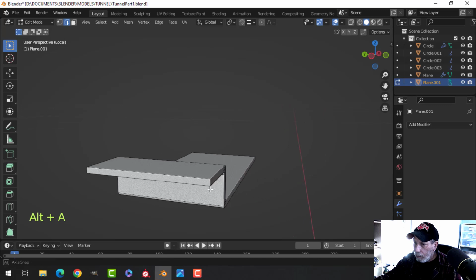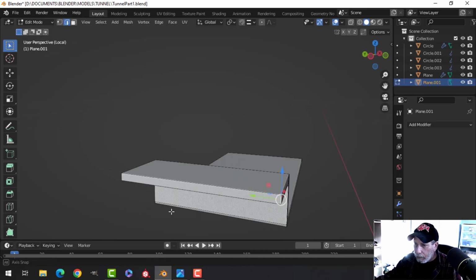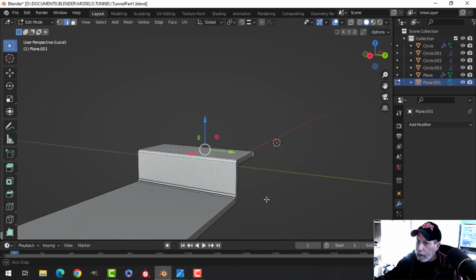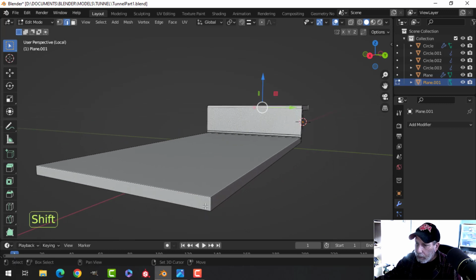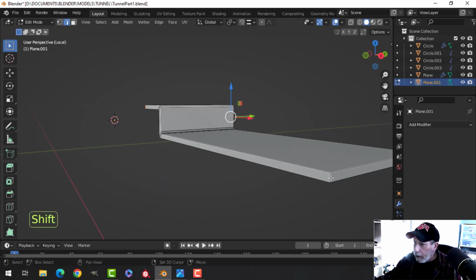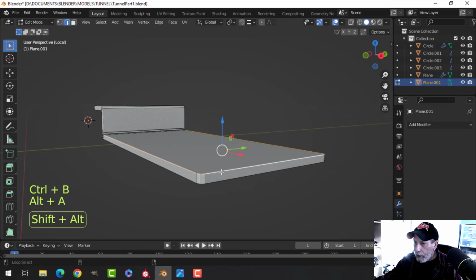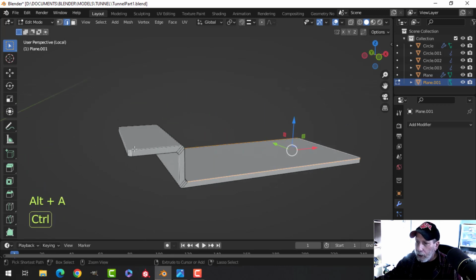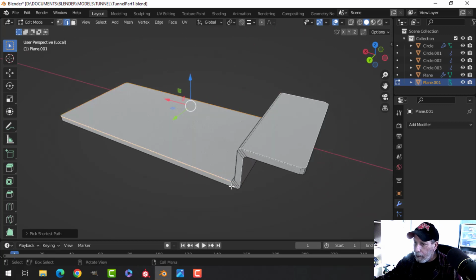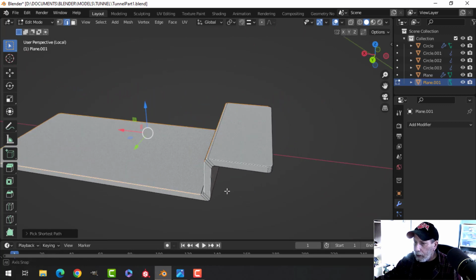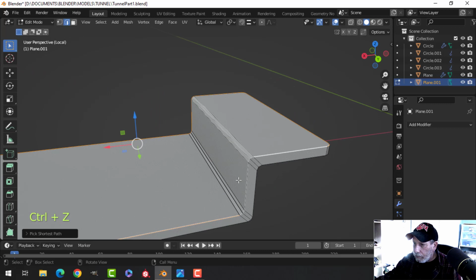And just before I do, I'm going to make it a little bit narrower, like that. Okay, take all these vertical pieces, so that one, hold down Shift and get that one, hold down Shift again for that one and that one, and we'll bevel those, Control B with 3, and then Shift Alt and click there, and I'm going to press Control, and that will allow me to bring the selection further along.